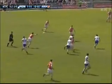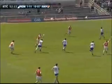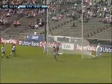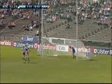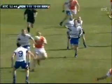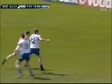Duffy going forward, Charlie Vernon, Lavery, Toner in, it is Duffy, he's got a free man, McDonald there, and a good save by Darren Hughes. The ball goes over the bar for the point, but it's Paul Duffy's point. Yeah, lovely bit of interchange of hand passing that time, but the speed that Duffy took the pass at got him past the defenders, and a very good save by Darren Hughes. I think that's the first thing he's had to do all day by way of saving.